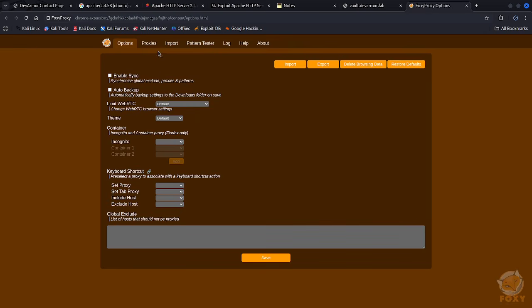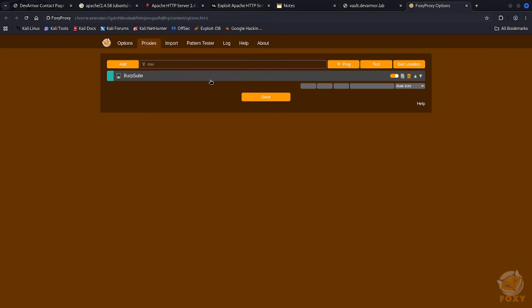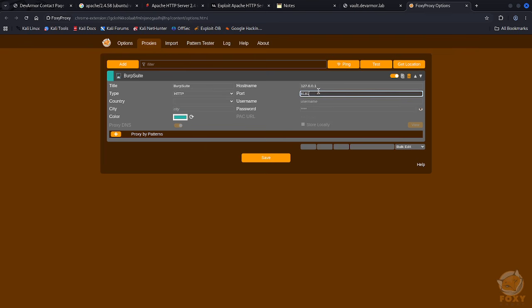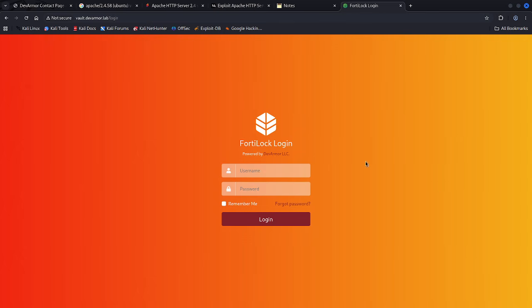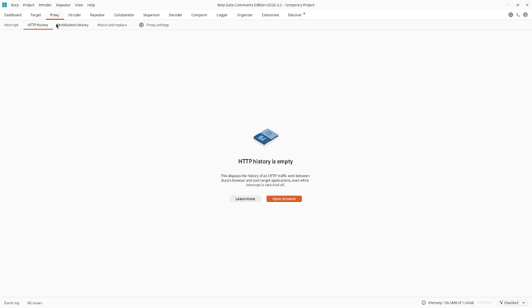Let me see, the proxy, my Burp should be 8080. Let me save this, close this, and refresh. There we go. So we get the FortiLock, and was I able to capture anything here?